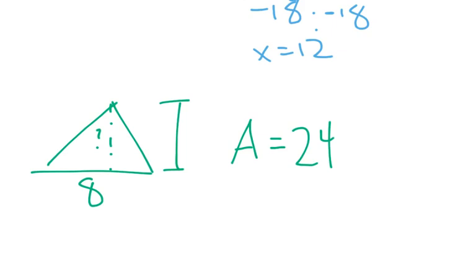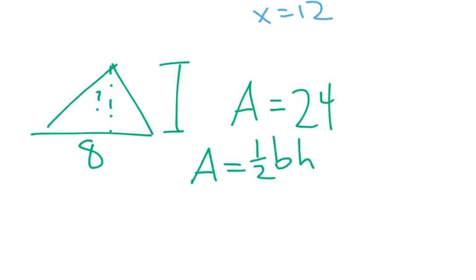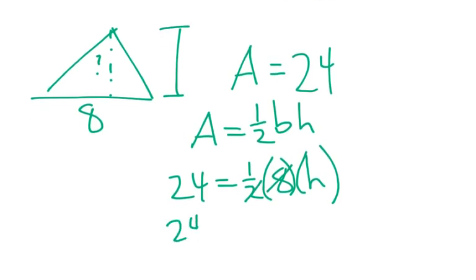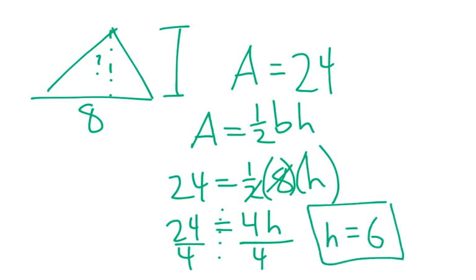Well, we use the formula. Area is equal to 1/2 base times height. We plug in the information that we have. I know we have 24 is equal to 1/2 times 8 times our height. Well, now I just have to simplify some numbers. So I'm going to simplify my 8 and 1/2 and make that 24 is equal to 4 times h. In order to get h by itself, I would divide by 4. And now h equals 6. Box it, walk away.